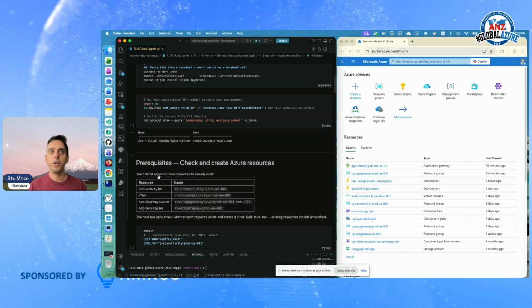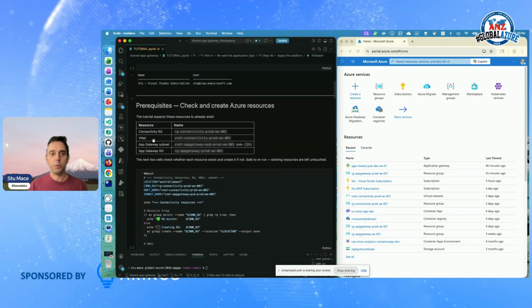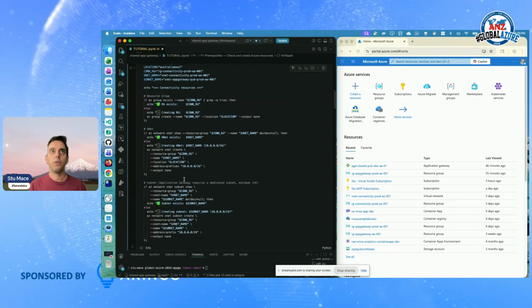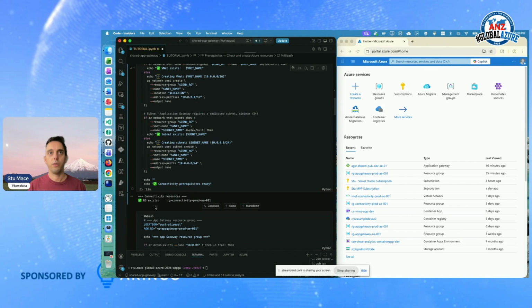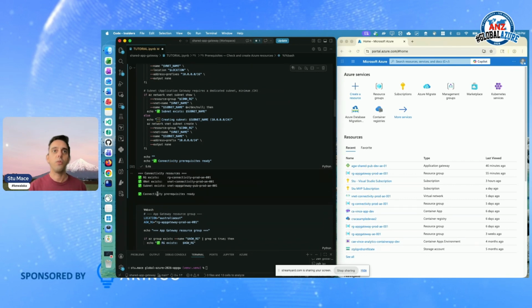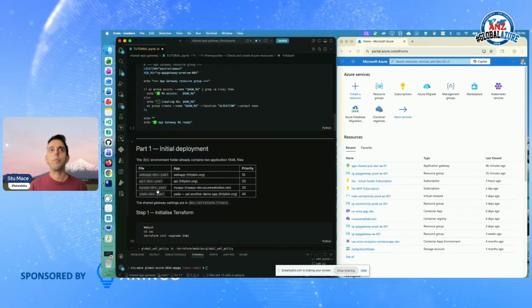For instance, there are some prerequisites for this particular module where you need to have some resource groups and VNets. You could incorporate that if you wanted to, but then you can run something like this and it'll just make sure that those prerequisites exist. If you've seen notebooks, this will come as no surprise to you. This is standard stuff. So skipping down to the deployment, we've got a dev environment that we're working on.